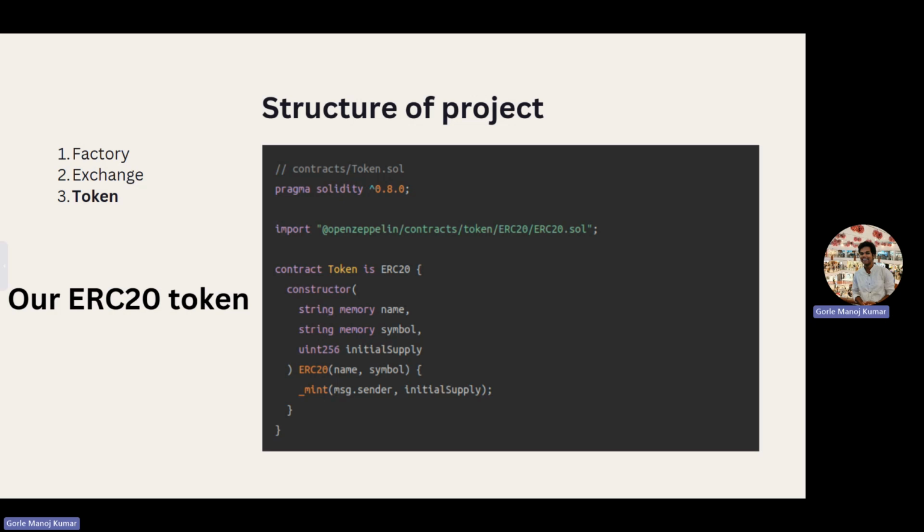And the data that you want to specifically access is sender, which means the address that created that transaction. Okay? So if somebody creates this contract, they will have to supply three things: name, the symbol, and initial supply. Then it will first go to the ERC20 contract. ERC20 expects two things: name and symbol. So you can name just some string like Uniswap, something like this. You supply this as the name, you supply this as the symbol. Okay, and then after that, mint is actually creating and bringing into existence the initial supply of tokens, which are sent to the sender. That's it. Okay, I hope it's clear.